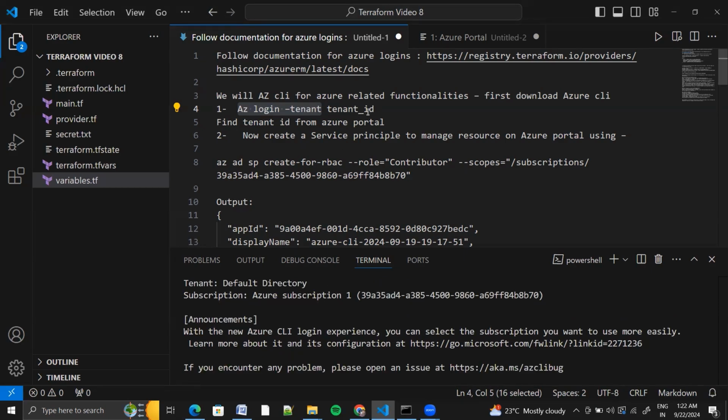If it is not the case, you have to retrieve the tenant ID and you have to use this particular command. And so once this is done, we have to create a service principal. What we have to do here is we have to take this particular command. And the one more thing is that I'm taking all these commands from the documentation. So you can find the link of the documentation. I'll put all these commands in a GitHub repo and I'll provide it in the description. So you can find all these things in the documentation of Terraform.